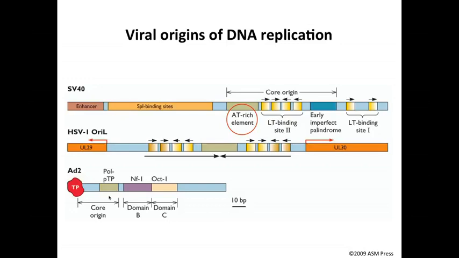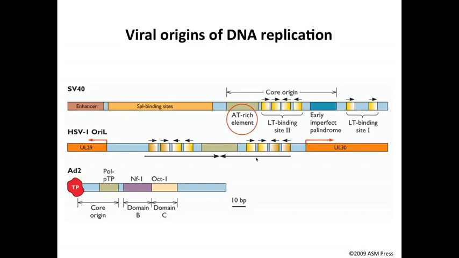Secondly, these have repeated sequences that bind origin binding proteins. So here, for example, in the SV40 origin, you have these repeated yellow regions shown with arrows to show their directionality, and these are where the T antigen is binding. And when you have multimers of a protein binding, you repeat the sequence to which it is bound, and that's why you have multiple copies of these protein binding sites in the origins.